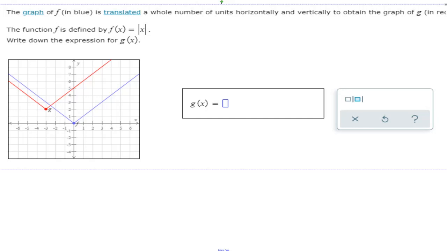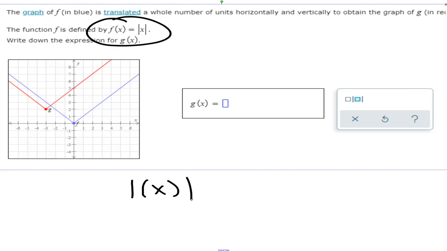In this video, we're going to be looking at translating a graph and changing the original equation to show the new graph with the translation. So you're always going to be given the actual original equation in this problem. In this problem, my original problem was f of x equals the absolute value of x. So what we're going to do is, in the actual answer box, I'm going to write the original problem, but I'm going to put parentheses around the x.